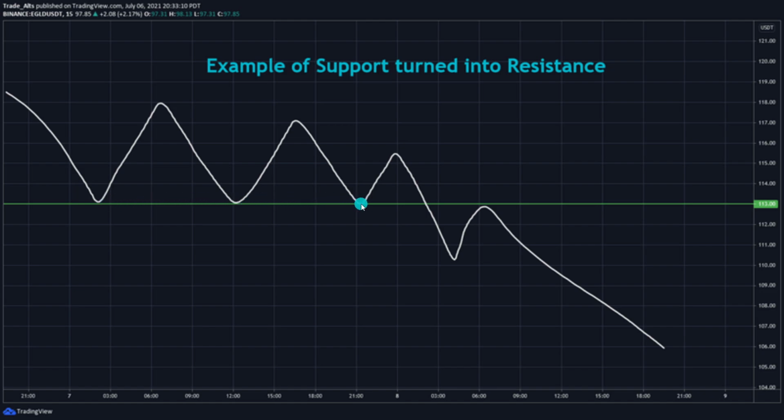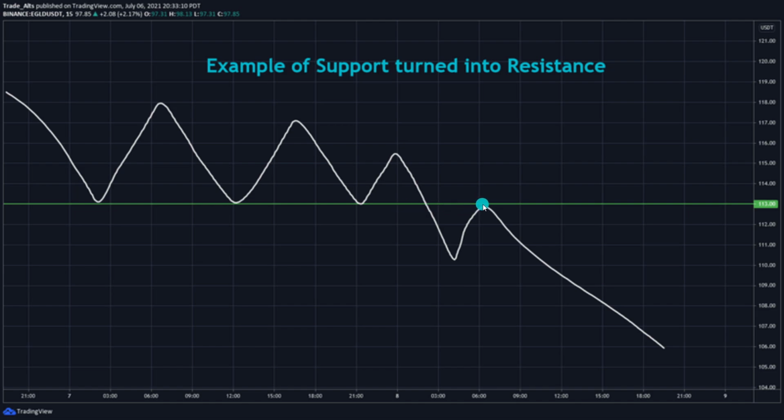So you have 3 touches. Buyers, again, there's enough buyers to defend this level. So you get another bounce, another move off of it. But then eventually, when you come back down for your 4th test, the sellers overwhelm the buyers and break through this level, which was a former support level. Price moves below it. Now you would expect that this former support level is now a resistance level, which is exactly what happens in this instance, where price moves back up to test this former support level.